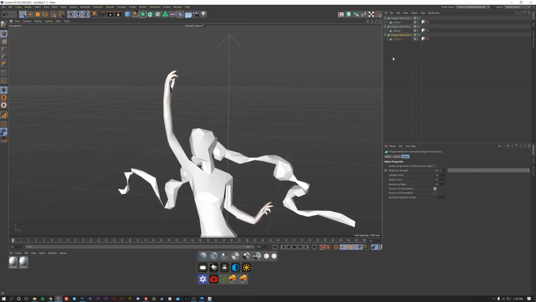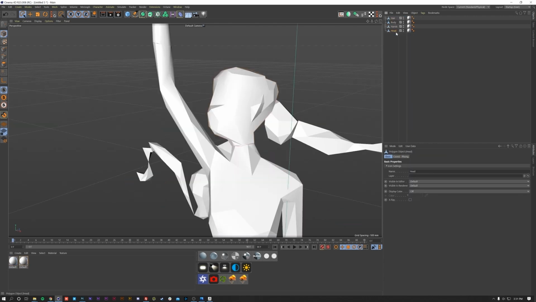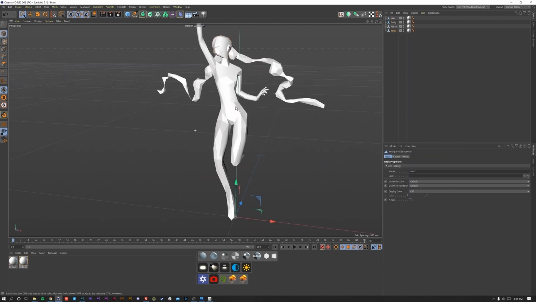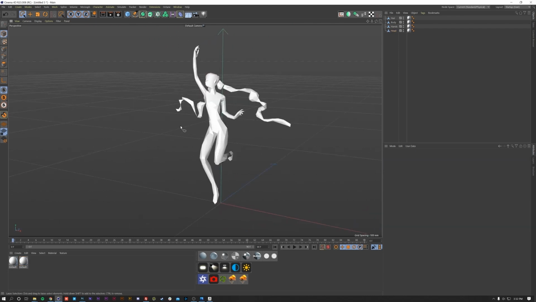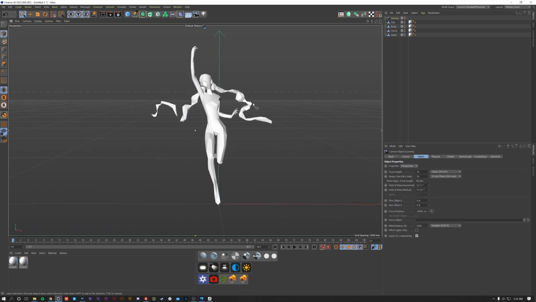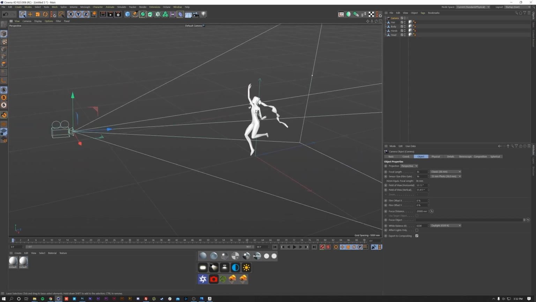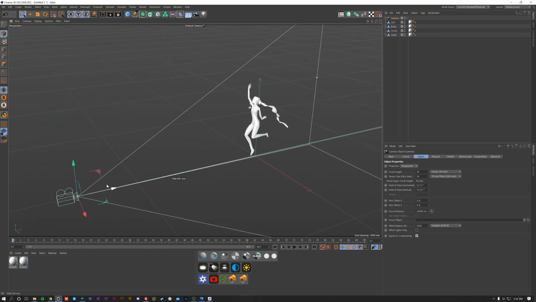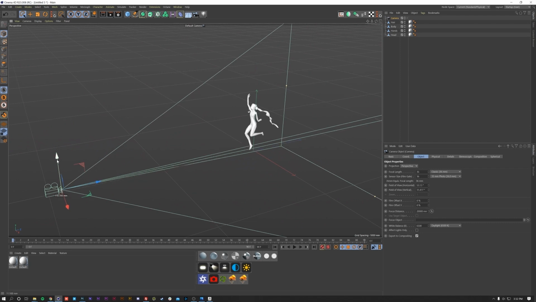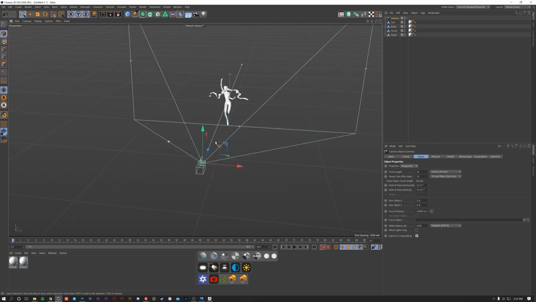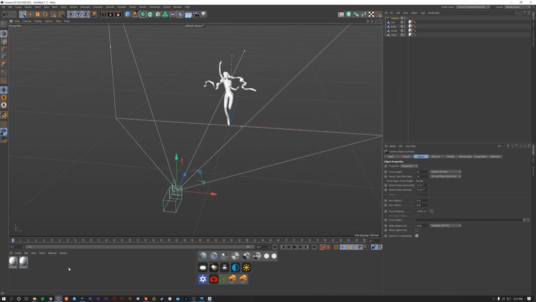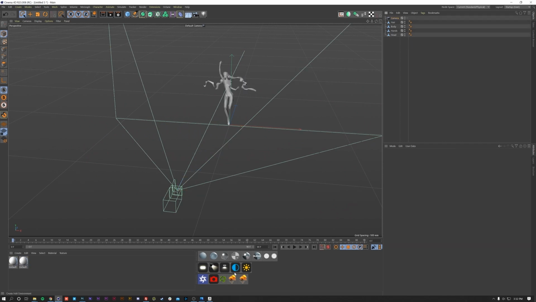Okay, so now we have these polygon reductions. We're just gonna hit C and make all this into our editable geo, but we're gonna keep it separate. All right, now we should do our projection. So now that we have our stylized model, we're gonna just do a centered cam. I'm gonna do a PSR reset on it so it's perfectly facing the model. And we're going to use this to project the body. So let's get rid of these textures. I'm gonna make a new one.